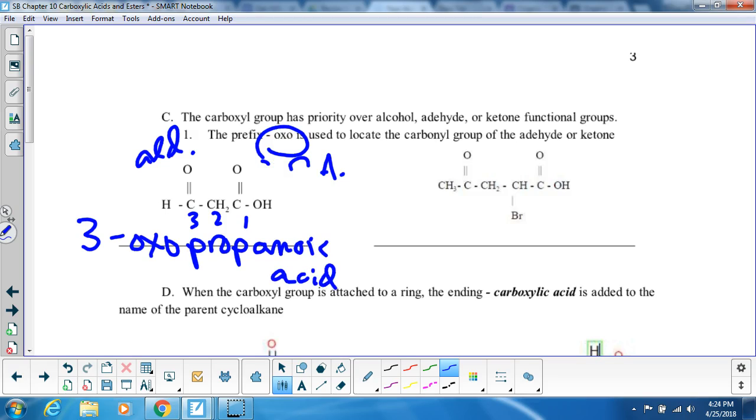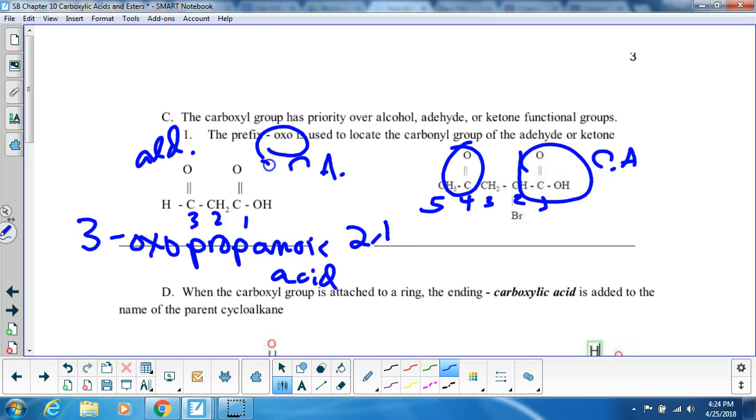Now over here, what else do you notice? Here's my carboxylic acid. Here's my ketone. I also have a bromine in all this. 1, 2, 3, 4, 5. So what takes priority? What is named first? This is alphabetical. So you know it's going to end in oic acid, but your bromo is going to come first. So 2-bromo, 4-oxo. Again, that's just C double bond O is oxo, and now we have pentanoic acid.